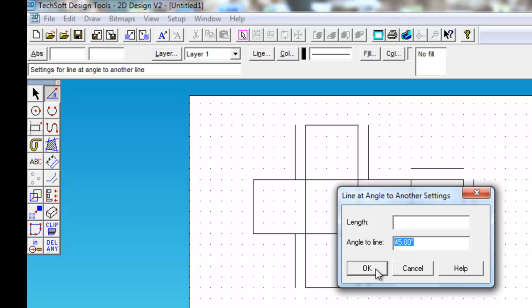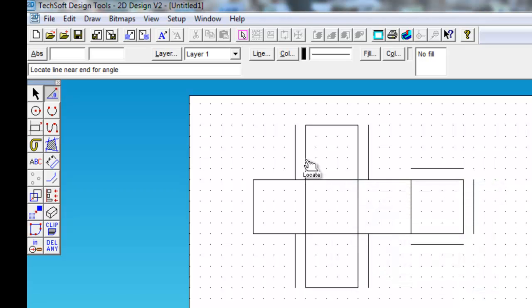I'm going to keep it at 45 for creating a cube net. Click OK. I'm going to go towards the end of the line, and you will be able to create another line any distance out from the end of that line at 45-degree angles around that point. So I'll click once. Keep on doing this until you've got all the lines you need.